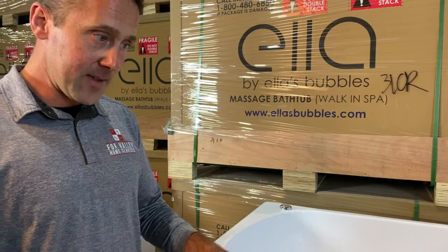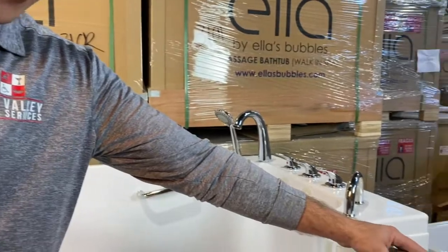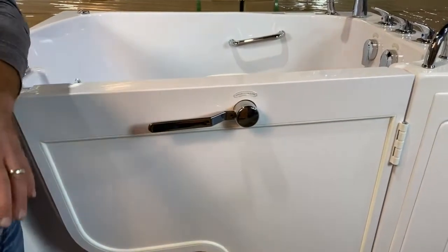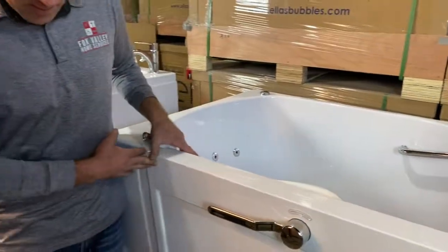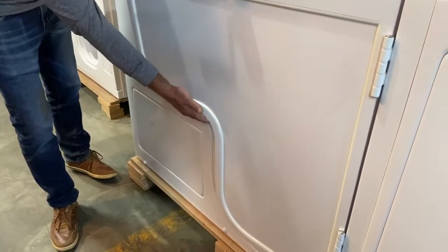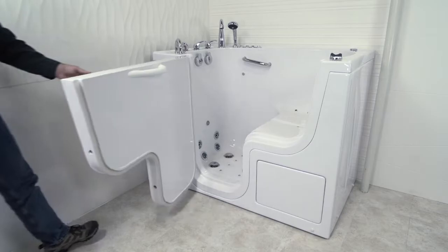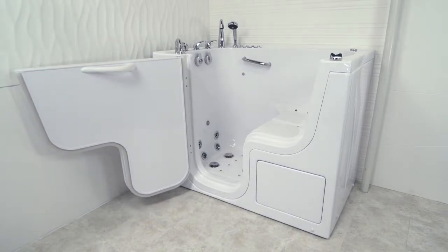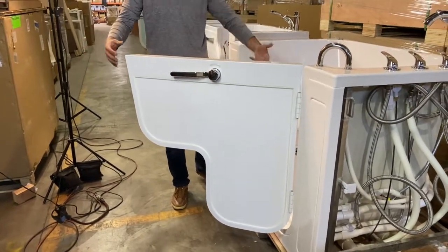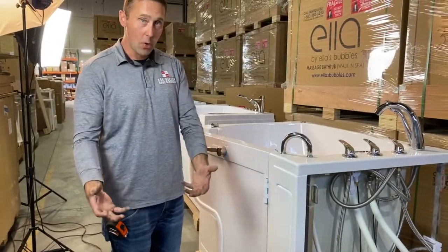A couple cool things about this bathtub in regards to fitting the space. This bathtub was designed with very common bathroom plumbing configurations in mind. What you see in many is vanity-toilet-tub. This door is designed so that the winged portion will actually swing right over the top of a toilet. So we can install this large, oversized bathtub in a very tight bathroom — just trying to get the right bathtub in the bathroom for the bather so that it meets all of your safety and therapeutic needs.